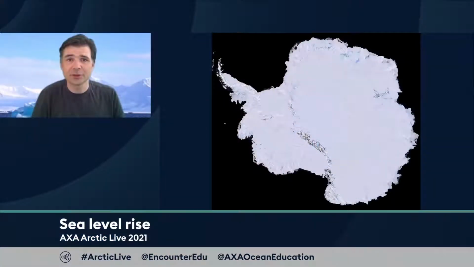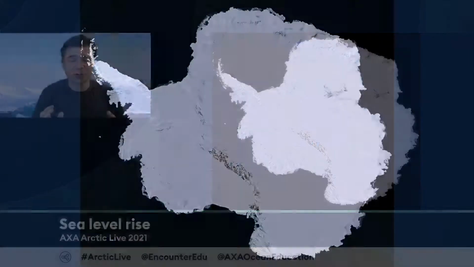Now, we have the Arctic at the north of the planet, and then we have the Antarctic at the southern extremes in the southern polar regions. That's the Antarctic. And perhaps the Antarctic is most familiar, because it's a continent in its own right. And this is a satellite image of the Antarctic continent without that much sea ice being shown.